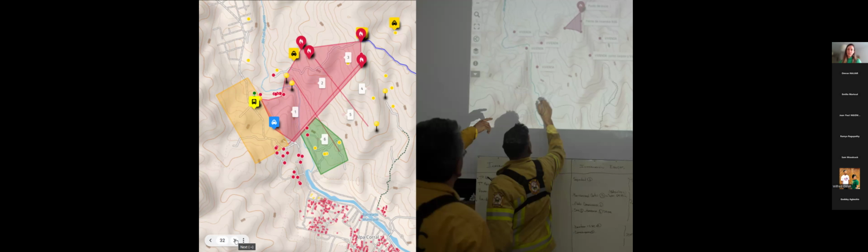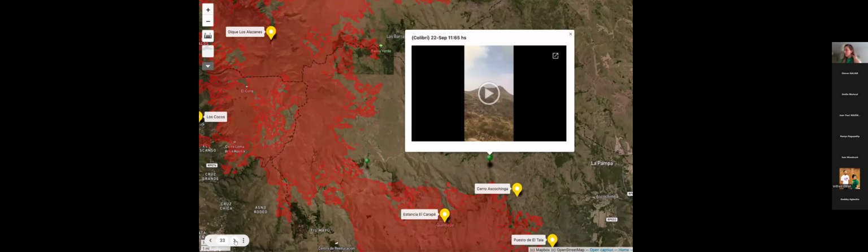This was a supposed wildfire, and during that day we used UMAP to update in real time the progress of this supposed disaster, marking the area affected by it, putting all the buildings there with the data we collected from the field, like construction materials for the houses, and also the location of people working on this drill.